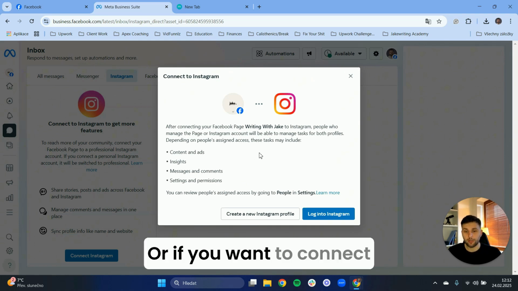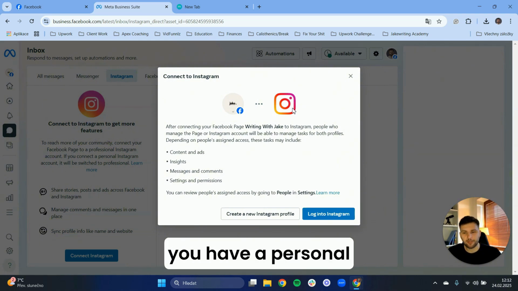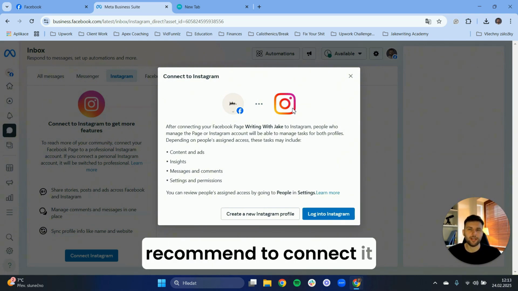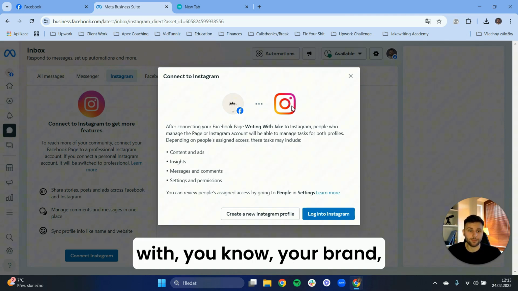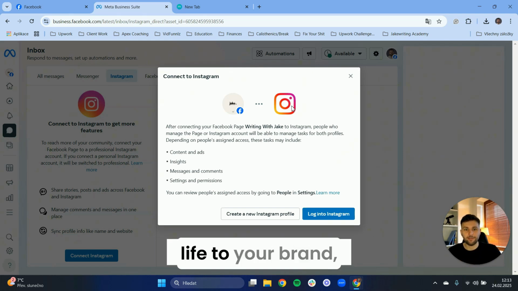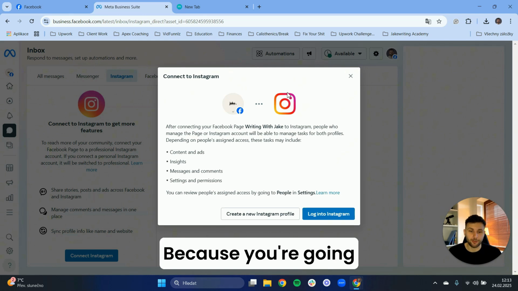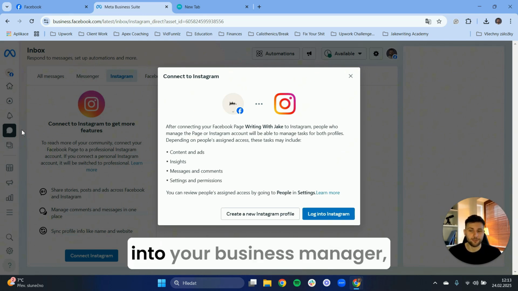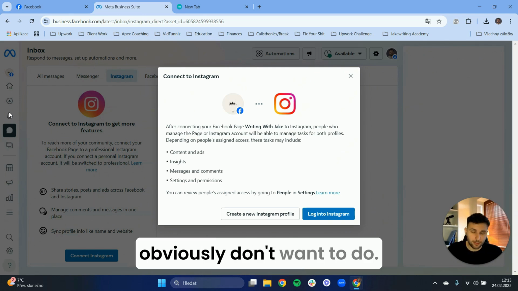Or if you want to connect your current Instagram, if you have a personal Instagram, I wouldn't recommend connecting it with your brand because that doesn't make any sense, right? To connect your personal life to your business Instagram, because you're going to get DMs from your friends into your business manager, which you obviously don't want.